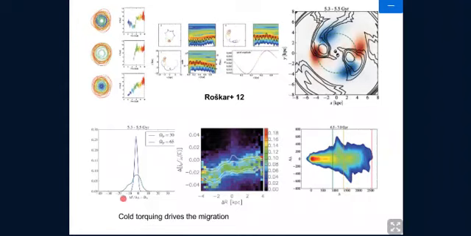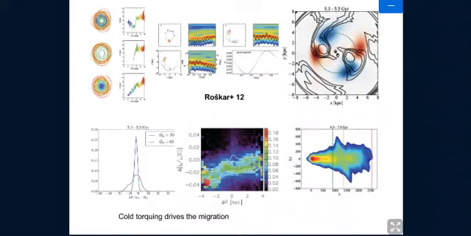We look at the change in energy over the change in angular momentum. Remember, that's the change in Jacobi energy minus omega p. That's the change in Jacobi energy. This should be 0 if Jacobi energy is conserved, and you see these distributions are very closely centered on zero. To look at the change in the circularity of the orbit, that change in the circularity is very small. This is of order 2%, a little change in eccentricity.